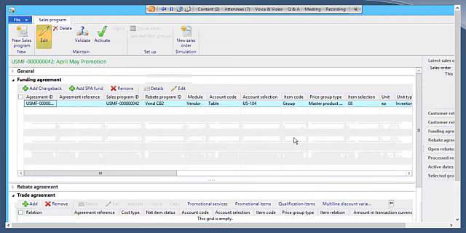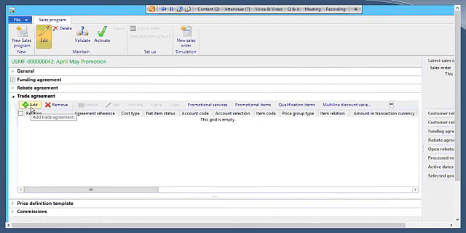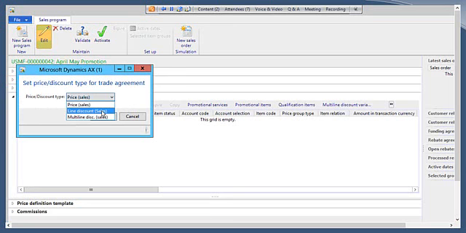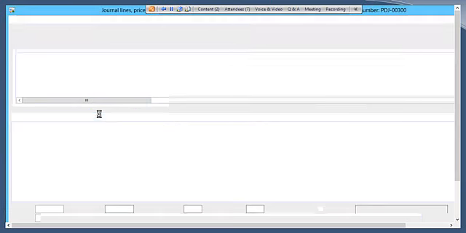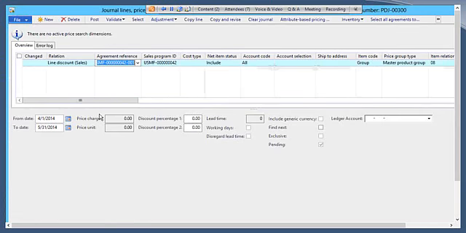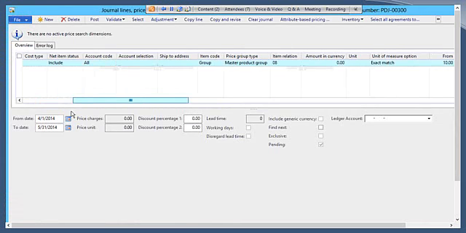So I'm going to collapse my funding agreement form, and then I'm going to go to my trade agreement. I'm going to create a new trade agreement. I'm going to say this is going to be for a line discount, and I'm going to click OK. If you're familiar with trade agreements in AX, this is much easier than how you would typically enter them because it's going to default in a lot of my valid information. My date range has already been set. My product grouping has already been set. So really, I just got to decide on what customers are going to be able to take advantage of this.